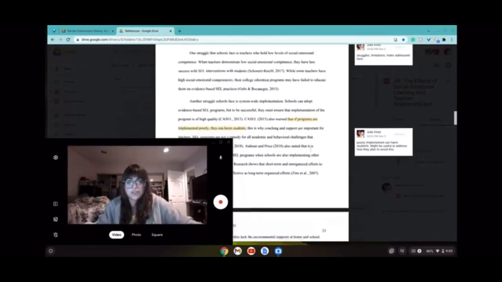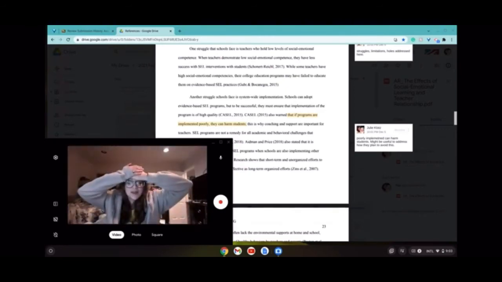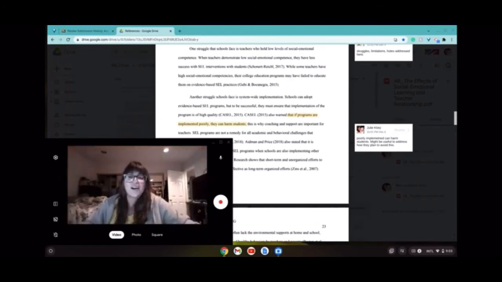I think they mention everything that they need to, but the thing that really stood out is that CASTLE warns, according to them, that if programs are implemented poorly, they can harm students. That seemed huge to me. I read that and I was like, what? And they did address that they had to train. They made sure everybody was trained in this. But I think this is so huge that they really should have addressed it more because, guys, if they don't do this correctly, they can harm students. Isn't harming students one of those big red flags when we're doing research, especially with minors, right? And I really felt like they should have expanded on that a little bit more when they talked about the training and their methodology.